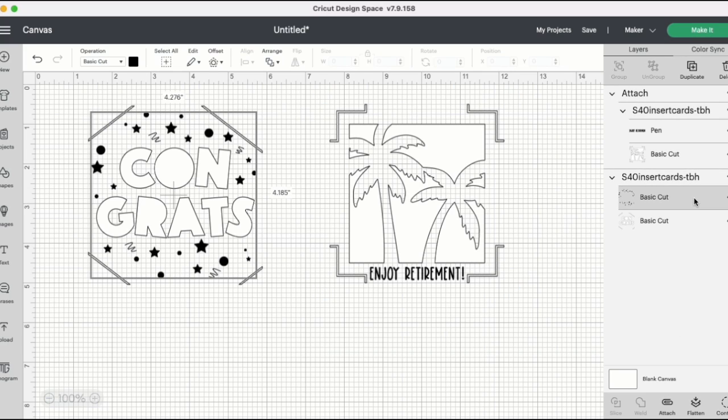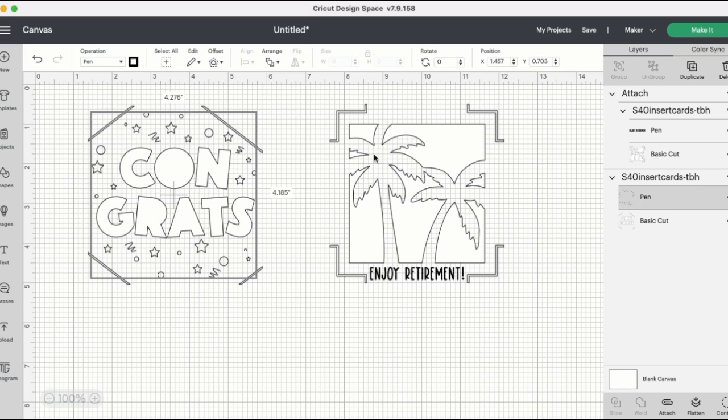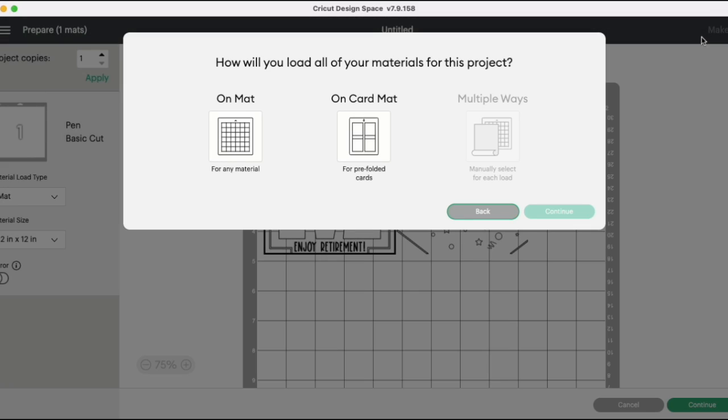I'm going to repeat that for the other card. Change that to pen under the operation menu. Highlight the group and click attach. Now we can head up to Make It. We're going to be using the card mat for this tutorial, so I'm going to select On Card Mat and then click Continue.